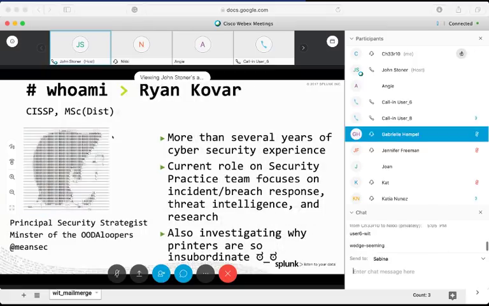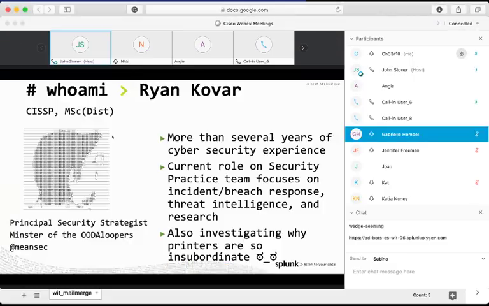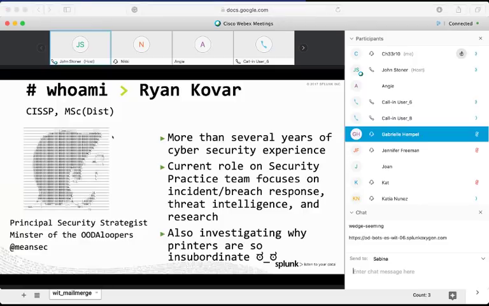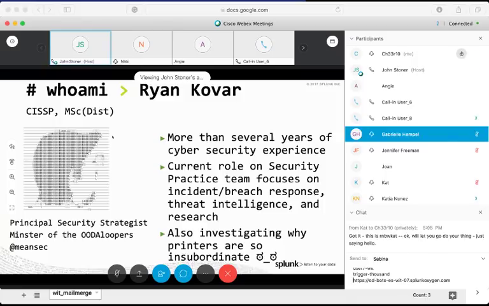Ryan, who's not on the call yet, I guess I get to go ahead and introduce him as well. He is one of my colleagues on our security specialist team, and works on a number of different things, doing research, and has spent a good chunk of time within government and outside of government doing cyber kinds of things.